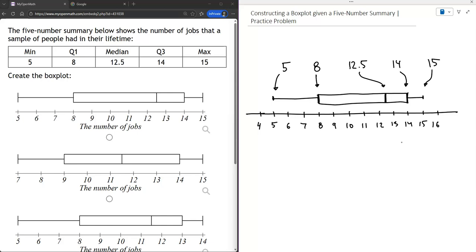So again, that's an alternative way of drawing the box plot. In this course, we use this way of drawing a box plot. It's a simplified version, but it serves the purpose very well.